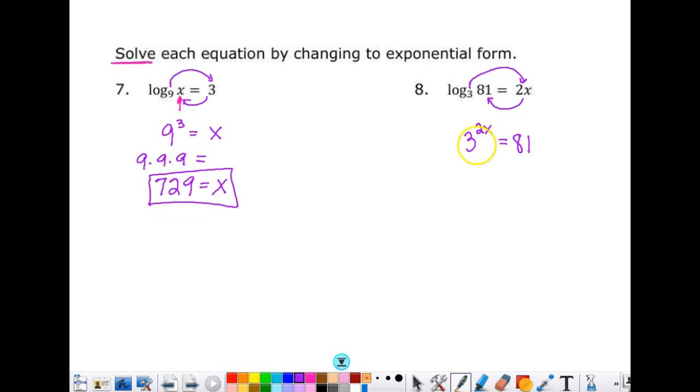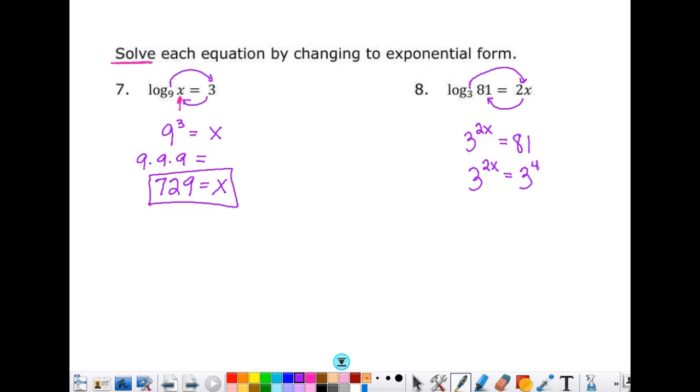So we've got to make these bases the same. Here we didn't have to make the bases the same. They already told us what x was. We just had to do some calculations there. But here we need to make the bases the same. This 3 is your clue. That means they both need to be 3s. How do you change an 81 to a 3 to the what power? To the 4th power.